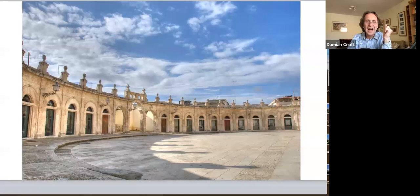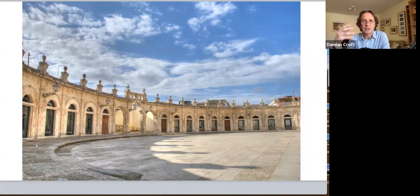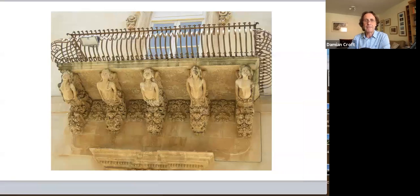So I mentioned that the church had money to rebuild, but of course the local aristocracy also did, and they made plenty of opportunity to rebuild their palaces. And I think it's fair to say that the interior of many of these palaces has been altered over the course of time. So there are very few examples of Baroque decoration inside these private palaces, but the exteriors still retain a lot of the features. And these are typical features of Baroque.